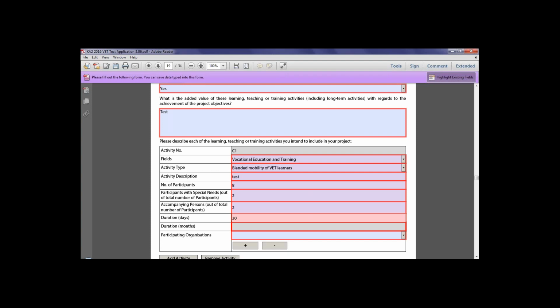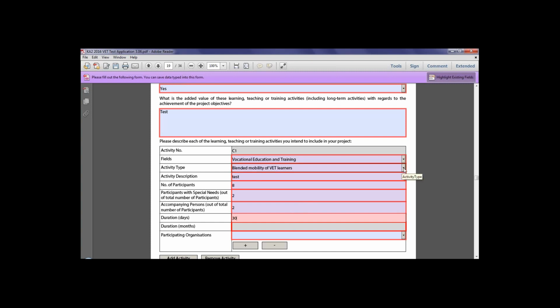As a reminder, the program guide contains information about the different types of activities that are possible for each field. When you input the number of participants, this is the total number for this activity, which includes participants with special needs and any accompanying persons. You'll need to input the duration in either days or months, which depends on the activity type you selected.